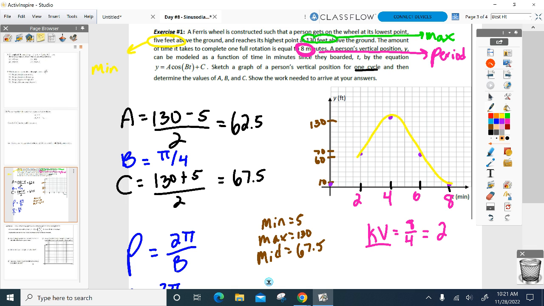And it's only with a cosine curve you got to worry about where you start. Sine always starts at the midline. That's never going to change. Whether I put a negative in front or not, sine always starts at the midline. If you're graphing a cosine curve, take a peek. Where am I starting? Anything? Questions there on this one? Why I'm starting at the bottom versus max? It didn't say write the equation, just said find A, B, and C. So we did that. One cycle. I don't have to go past 8. Questions? All right, one more with you.